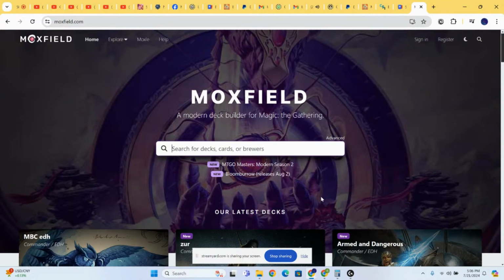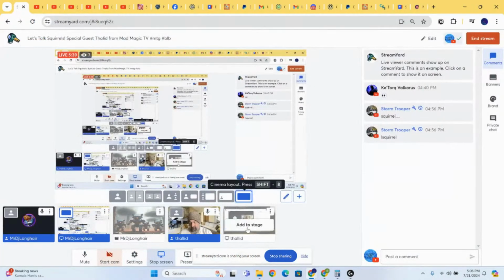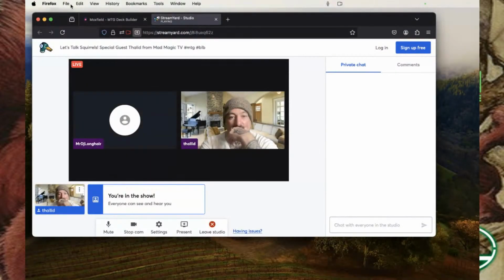Does that make sense? Yeah, but that's why I was trying to do this earlier. Yeah, it just is not working. So it won't let you click on Moxfield on your screen here. So here's your screen. If you see, you're right next to the tab there. Yeah, I clicked on Moxfield, and that's all I see on my screen right now is Moxfield. On my computer. See, you're right there, and it's not letting you click over. That's weird. Yeah, right now on my computer screen, the only thing that is visible is the Moxfield website.